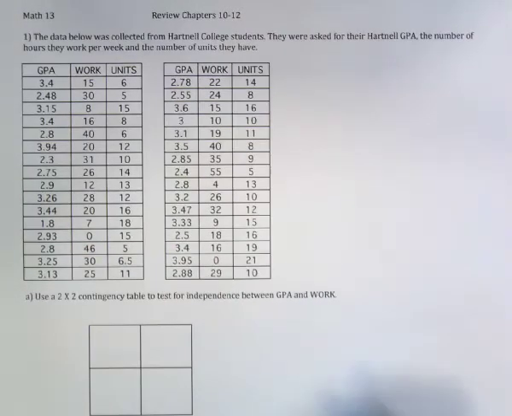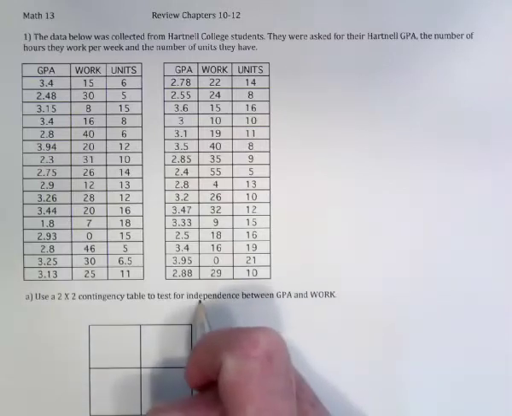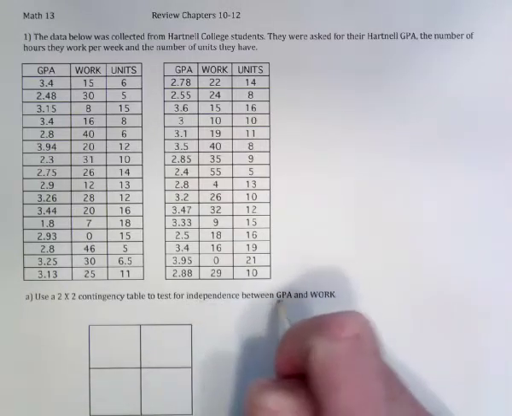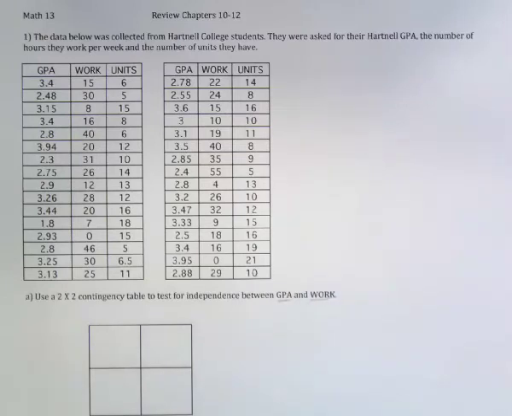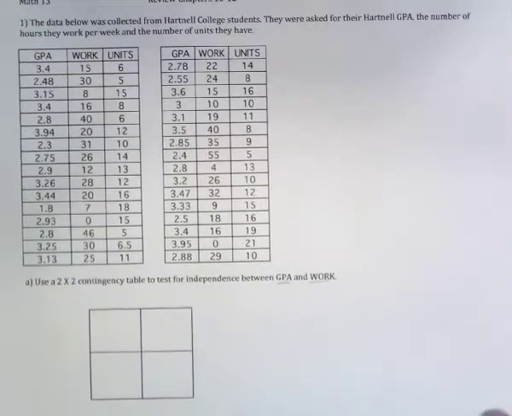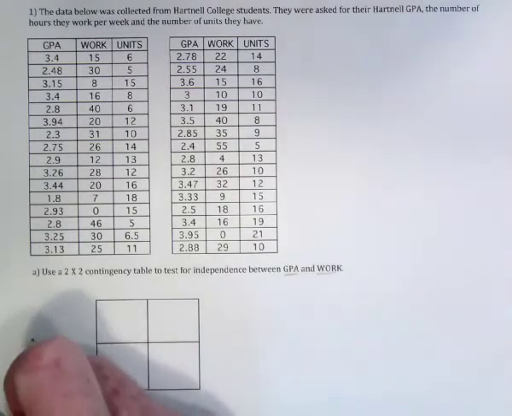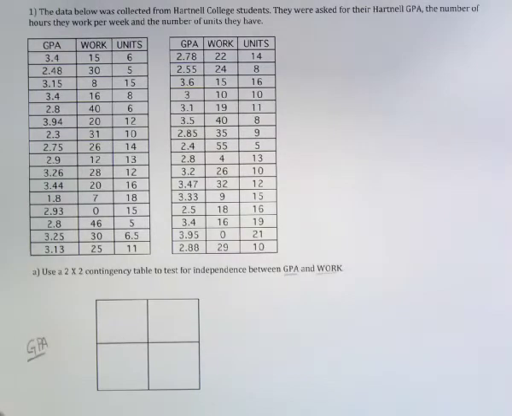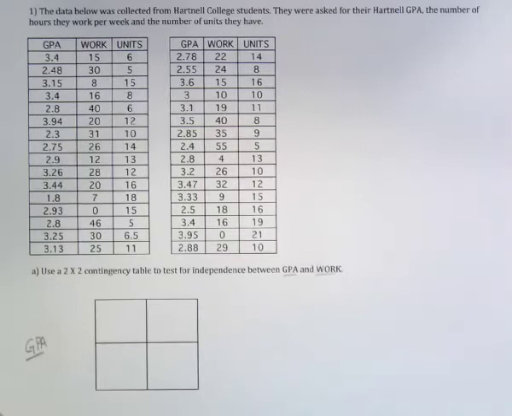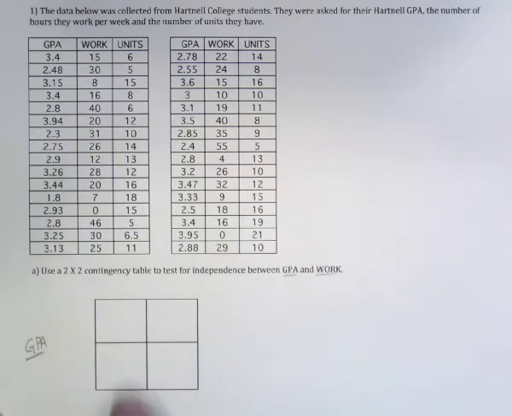It just fit on the page better by splitting it side by side. Okay, so we're going to be doing a chi-squared test for independence to see if your GPA and how much you work are independent or dependent. So first of all, we need to take GPA, let's say, put it on this side. So just pick one variable and put it on a side. And then we have to decide how are we going to divide the data. Seems to me like 3.0 would be a good way to split GPAs, like above 3.0 and below 3.0.